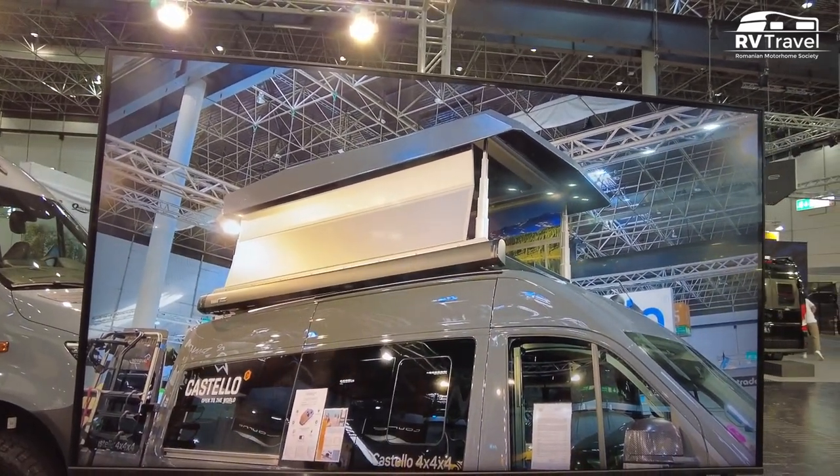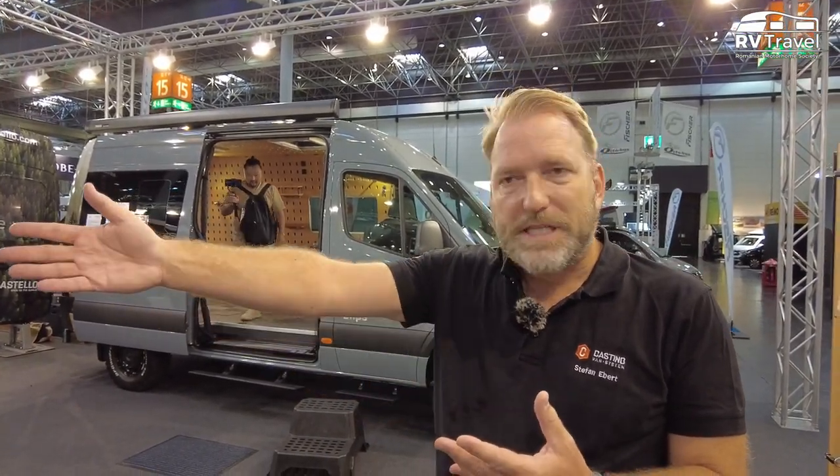Generally it's always difficult to say exactly, but if you bring us a car and we put our system inside with the modules — an interior like here — I would say between €25,000 and €30,000. If you go for a complete car it always depends: four-wheel drive, automatic, stronger engine — you can add a lot of extras. But generally around €90,000 to €100,000 for a complete MAN or Mercedes, usually the Mercedes Sprinter being a little more expensive. We're based in Salzburg — beautiful, outside Salzburg. You can come by anytime, call us, we have a showroom where you can see the production. You'll also find us on the website with a little configurator where you can put your own car together — unfortunately only in German at this point, but you can always contact us for more info.